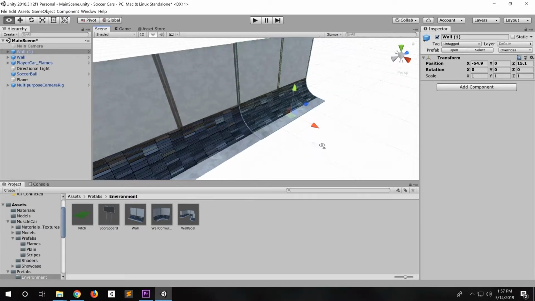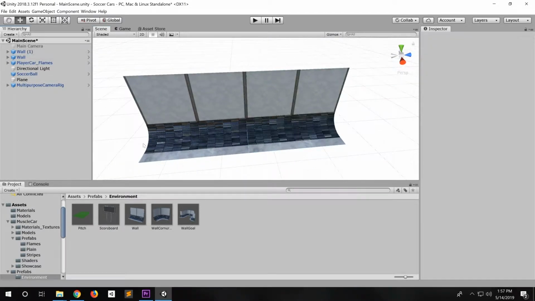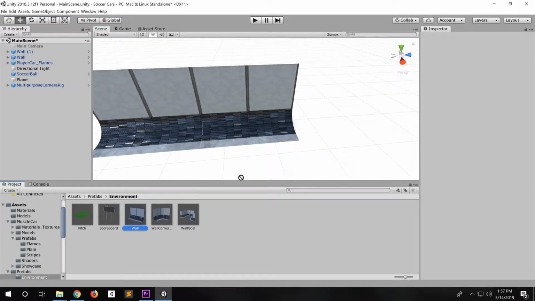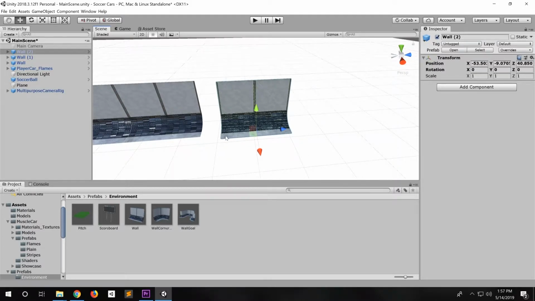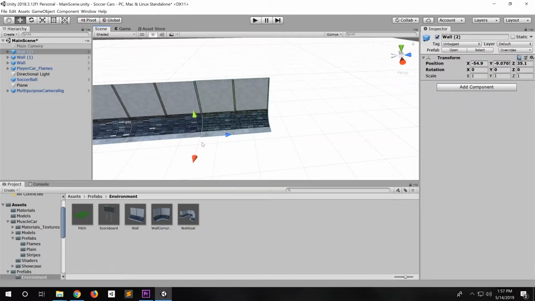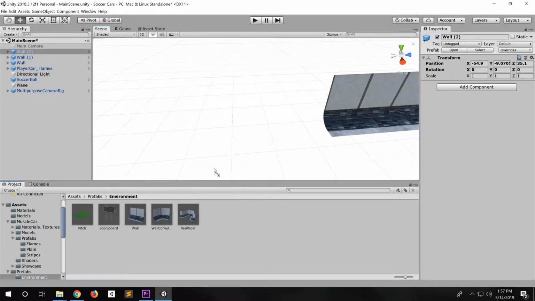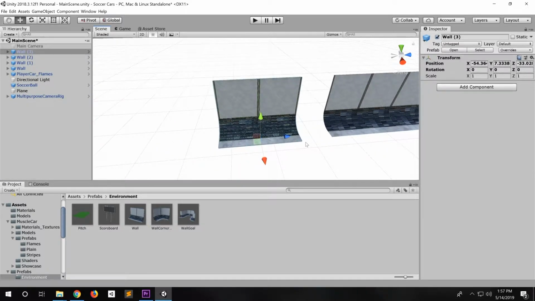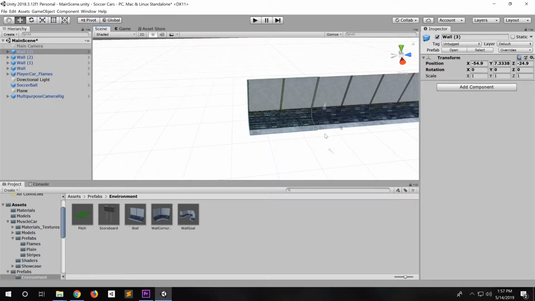And so you want to make sure that you have a good view of what you're working with. A lot of times I'll drag out a wall, put it in the general spot, and then I'll press F to focus on it. And then I'm going to do the V snap to snap it to the next wall. So we want to do that so we have 6 of those walls in a row. So I'm going to keep going here. I'm going to drag out a wall, F to focus on it, hold V, click and drag on the corner and snap it to the next wall.